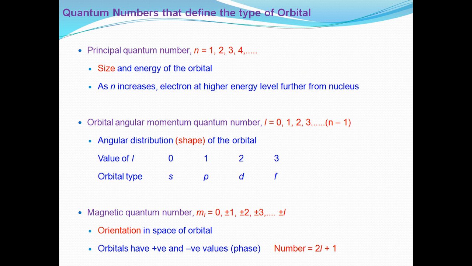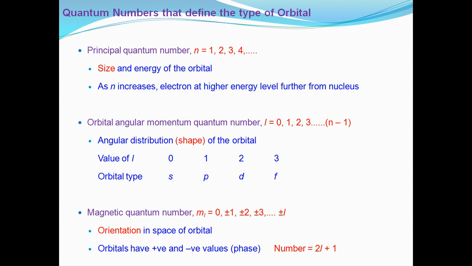Now, these different parameters or characteristics of the orbitals are defined through various quantum numbers. We are familiar with the principal quantum number, n, and its values: n is 1, 2, 3, 4, and so on. And as I said before, the principal quantum number basically gives us an idea of the size and the energy of the orbital. And so as n is increasing, the electron is at a higher energy level, further from the nucleus. We can go back to some of what we've understood from the Bohr model, where as n is increasing, the electron is at a larger distance from the nucleus, and each orbit that n describes is of a particular energy, and as the electron moves to higher orbits, the energy becomes higher and higher.